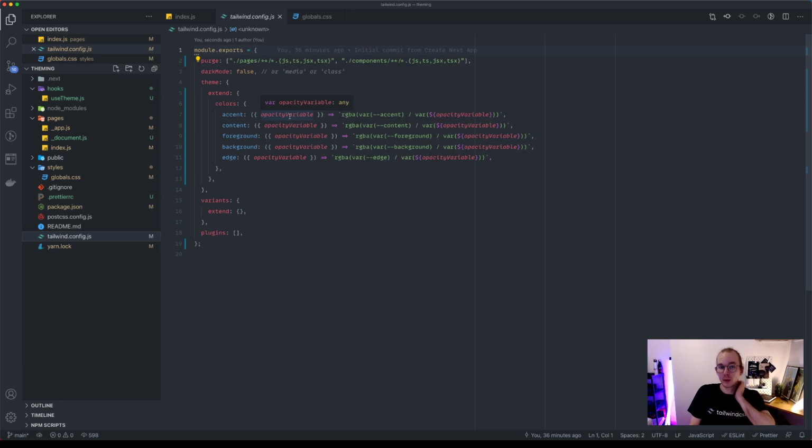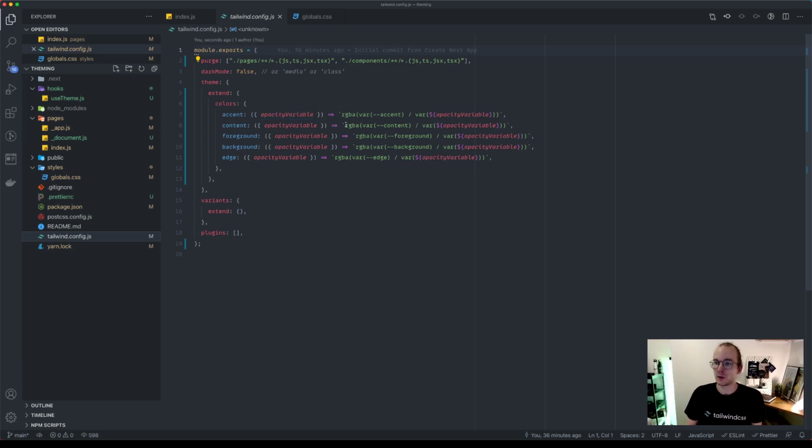This comes from Tailwind, and this ensures that you'll be able to include opacity classes with your colors. If you don't do this, the opacity CSS variable from Tailwind will not be included on the class it generates, meaning you can't use any of the opacity utilities that Tailwind offers. So this is a nice little tidbit I found out the hard way.